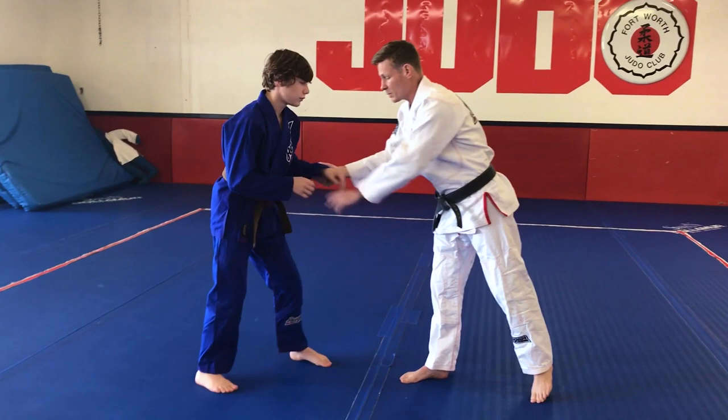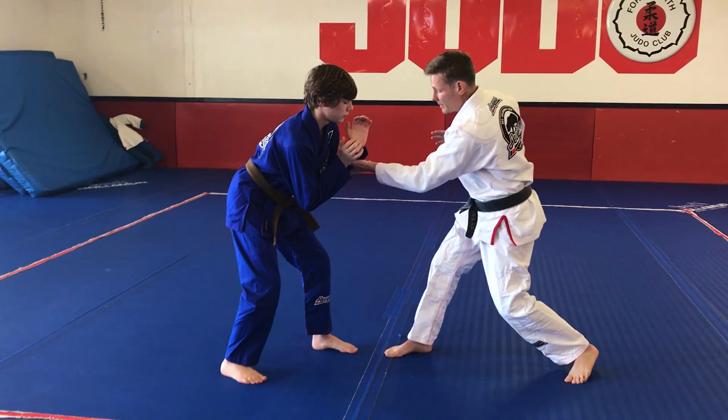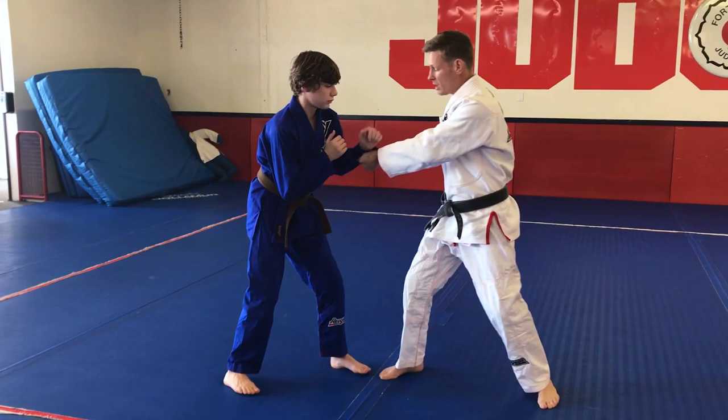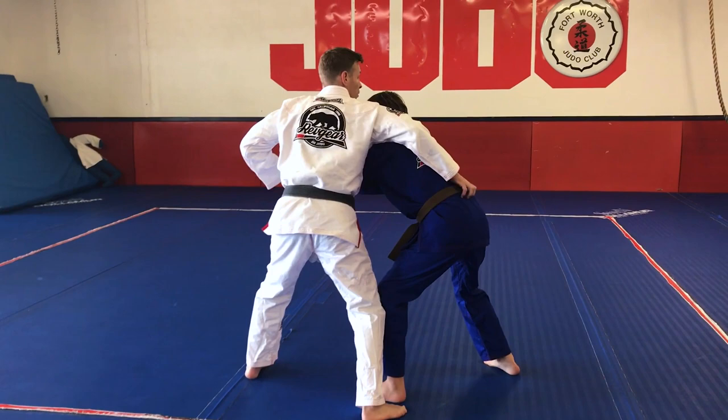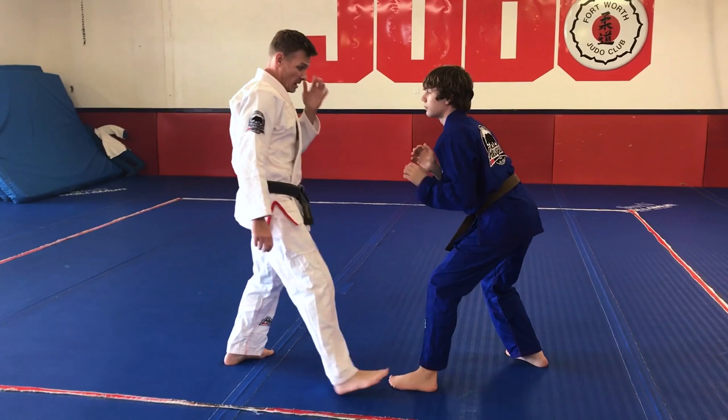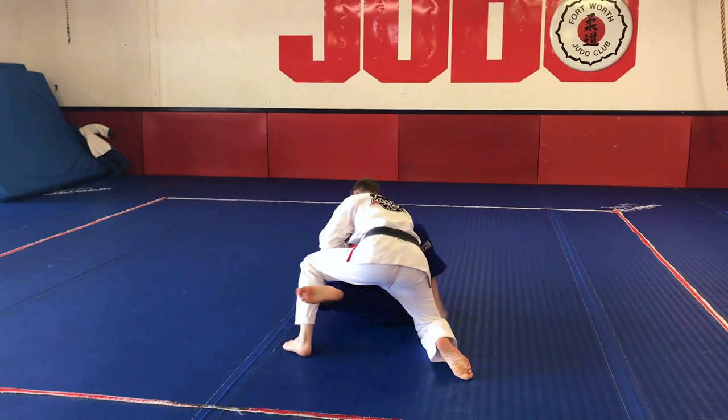As we come out, I'm going to cross grip, palm down, grab the sleeve, pull him across. As I pull him across my body, I'm going to reach over and try to get his belt if I can. Cross sleeve, pull it across your body as I step in. Grab the belt, okay? When you're fighting a jiu-jitsu guy, most likely, when he feels this and feels threatened, he's gonna probably immediately pull guard, okay? And now you're right back in his guard and you're working. So there's no advantage there.